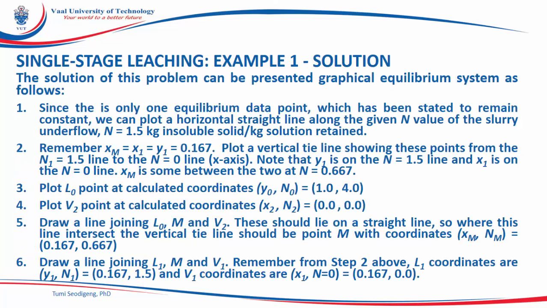As we have been pointing out throughout the solution, the points L0, M, V1, V2, L2 can be plotted on the N versus YX equilibrium diagram using the coordinates that we have been stating. We are going to demonstrate how that can be done, which is the graphical presentation of the solution. We are going to follow these steps step by step, showing you how this is done graphically.